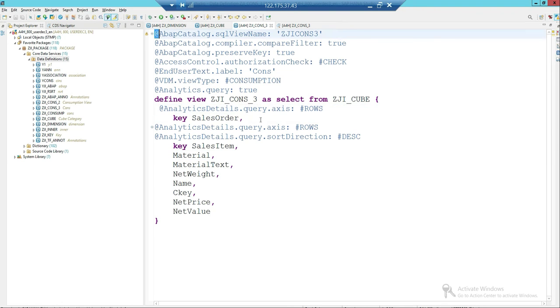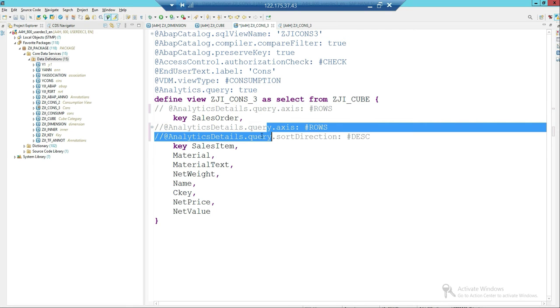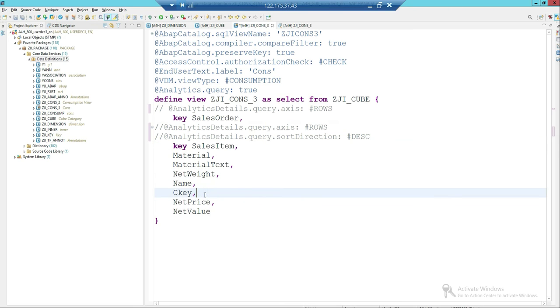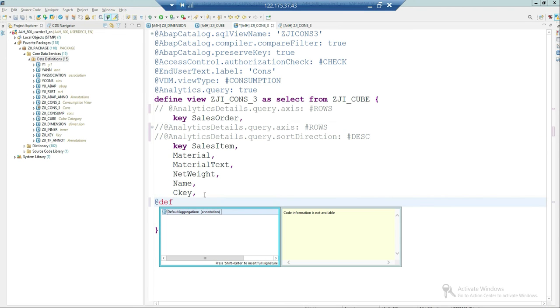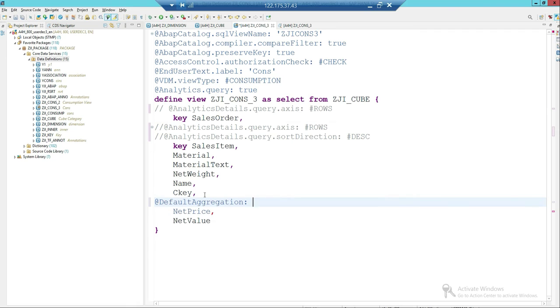Let me take this out for the time being. Because I don't have much data, I can't show the aggregation for the sales level. I can show the aggregation for the material level. So now I want the price to be aggregated, right? So I'm saying default aggregation is sum.